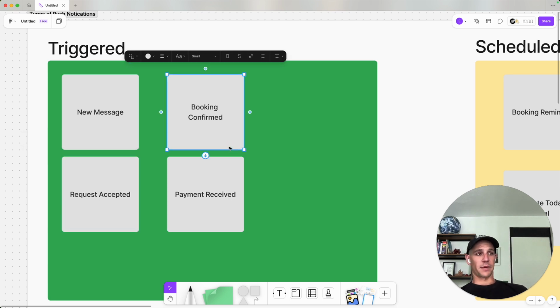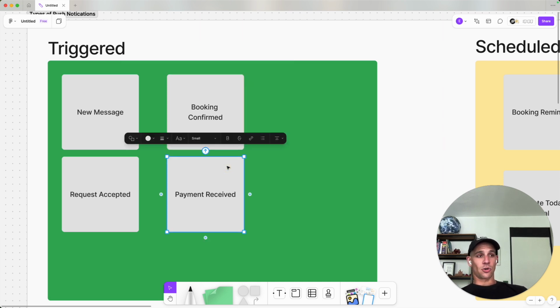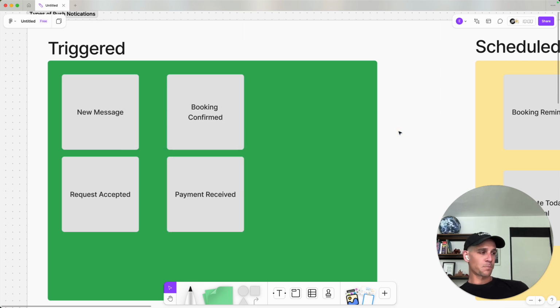Okay, so like a booking confirmation. Or if I pay you on Venmo or another payment app, you would receive a push notification that you have received a payment. And again, these are really easy for the application because, in terms of when you send these and the information you are sending, it's pretty straightforward. Yeah, users would want to know that they got paid. We should send that user a push notification. Or if you have a message, you should get a push notification. Otherwise, how would you know to check for that message?